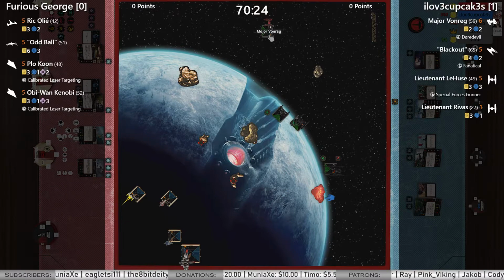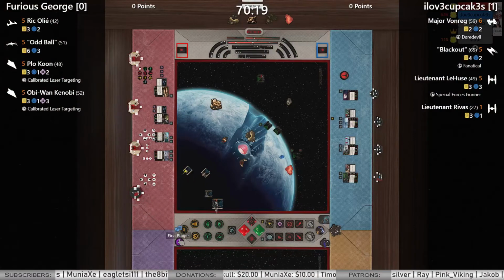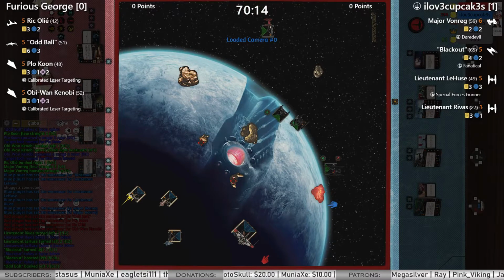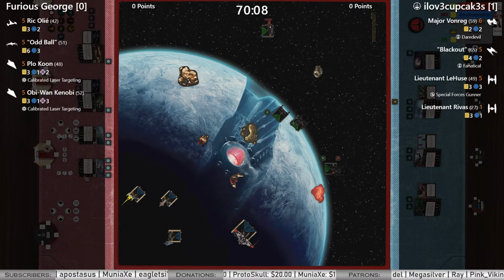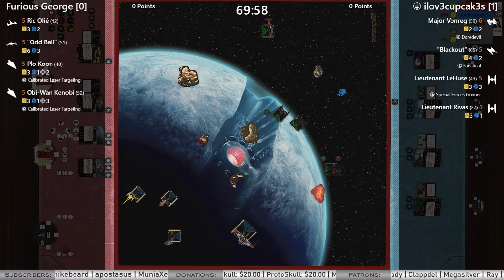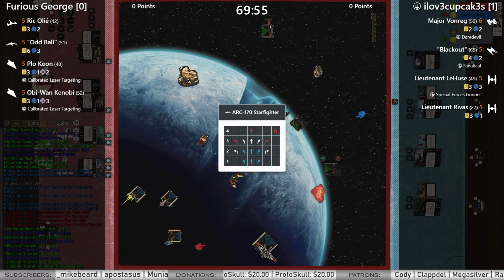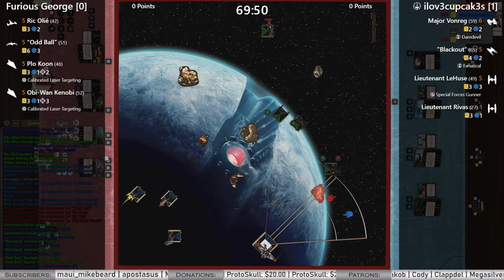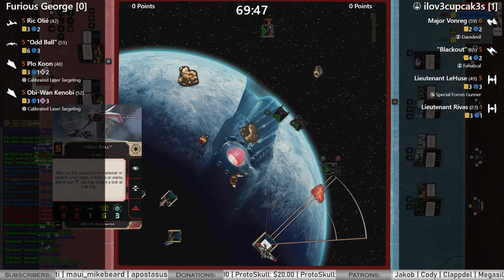We've got VonReg going for the long flank. Okay, first player is Cupcakes. Oddball with a three bank. So Oddball, after he fully executes a red maneuver or does a red action, if there's an enemy in his bullseye arc, he can acquire a lock. So three hard turn, four forward, or 4K, or a barrel roll.